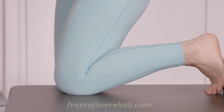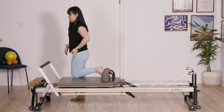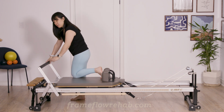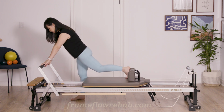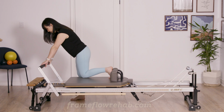And we're going to take that thigh bone and we're going to take it into a little bit of internal rotation. So remembering that in neutral hip extension, that piriformis does external rotation. We're going to stretch it by moving into internal rotation and then activating with extension. So asking that piriformis to let go while it's working in standing.